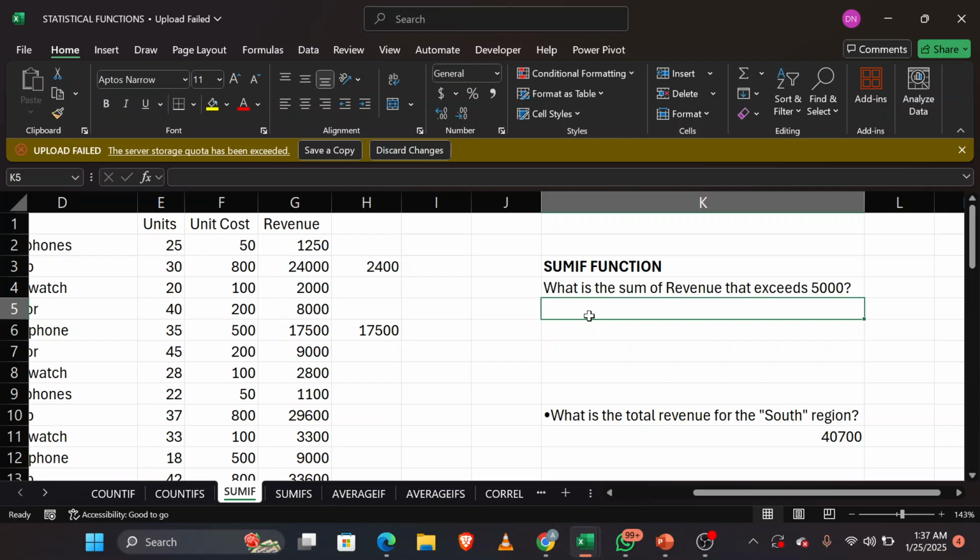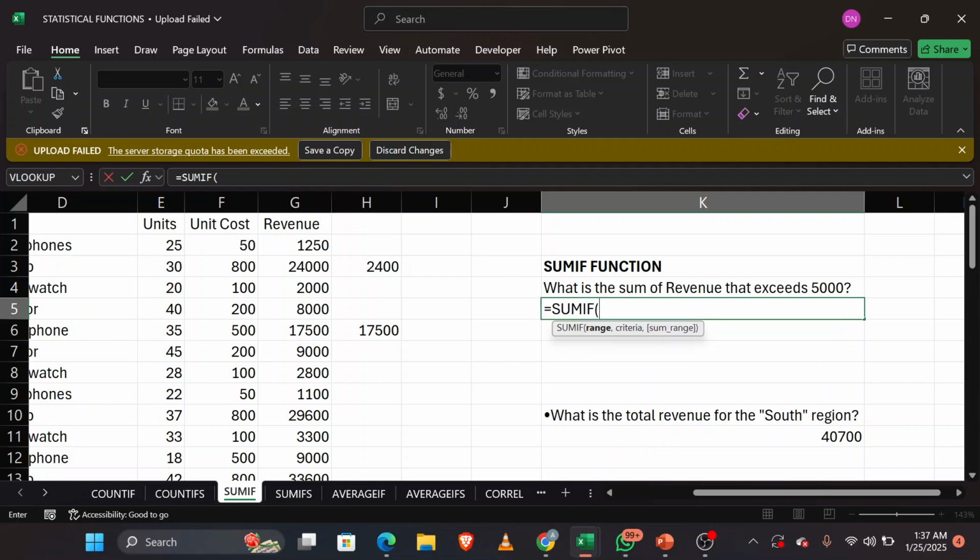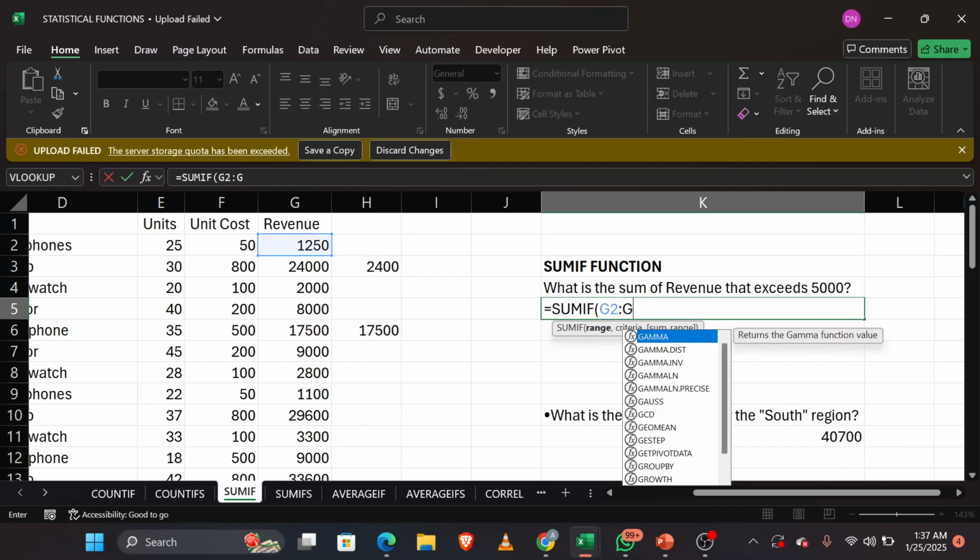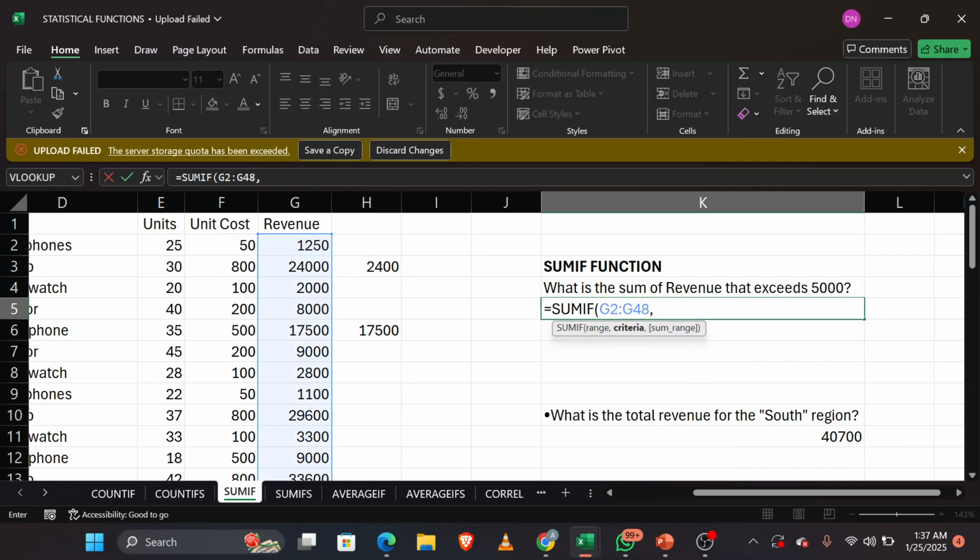So if I say equals SUMIF, and my range is my revenue, that's G2 all the way to G48, and my criteria is greater than 5,000, then I give it a sum range. Let's say I give it G2 all the way to G48. Can you see that it's not really necessary? Yes.